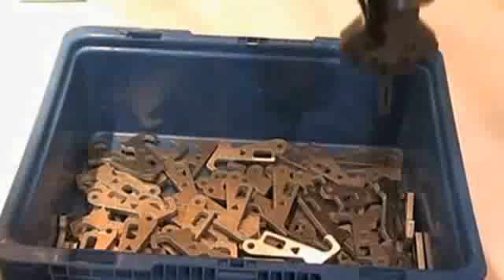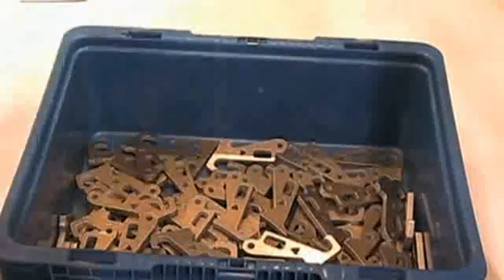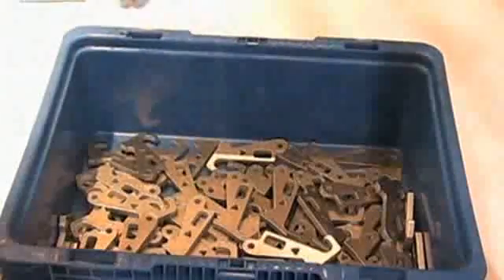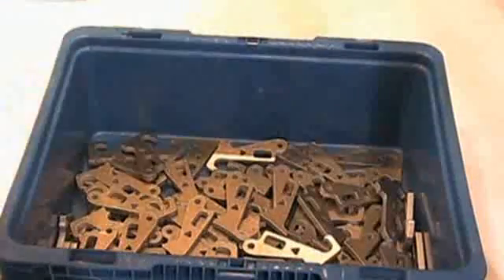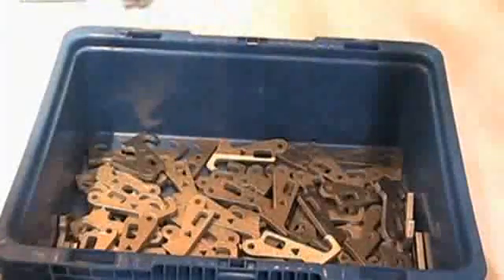Welcome back to the conference center and Global Spec material handling and supply chain technology events. I'm Jim Brennan. In a typical manufacturing process, companies make or buy the components that go into their final products. The components are often stored randomly in containers and bins, and manufacturers need some way to retrieve those parts as they are required — a process known as bin picking.